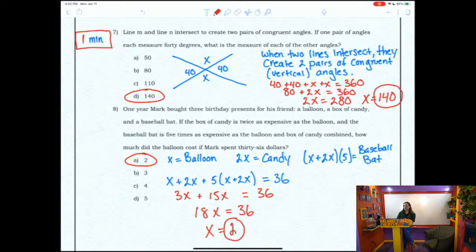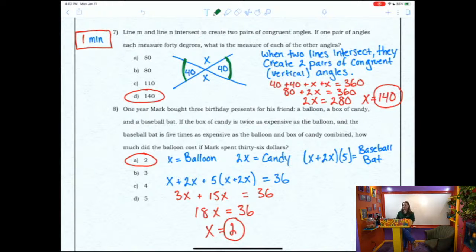So if they're talking about one pair, each being 40 degrees in measure, then I listed those here, and I'll outline them. So these two green angles are 40 degrees. We don't know what the other two angles are, but we know that they have to be congruent because they make up the other pair of vertical angles when two straight lines intersect. And in total, all four of these angles have to equal 360 degrees because they encompass the total number of degrees in a circle. They go all around the nexus of this intersection.